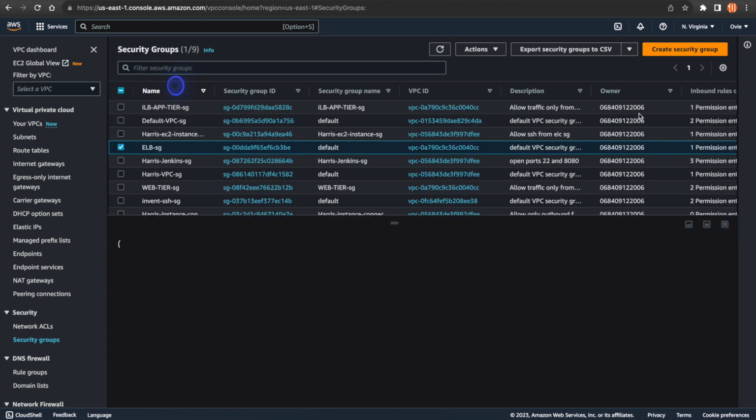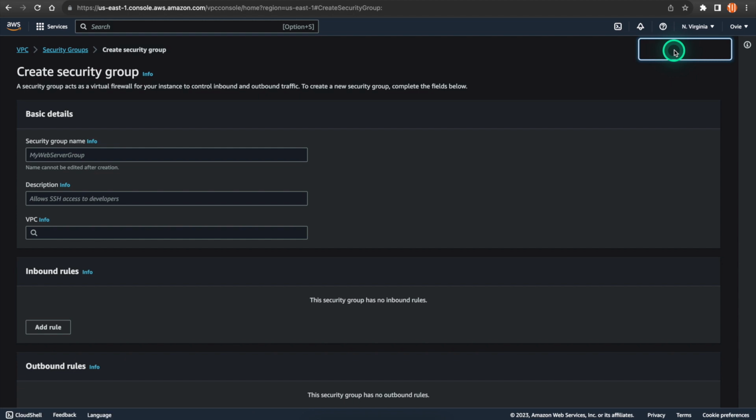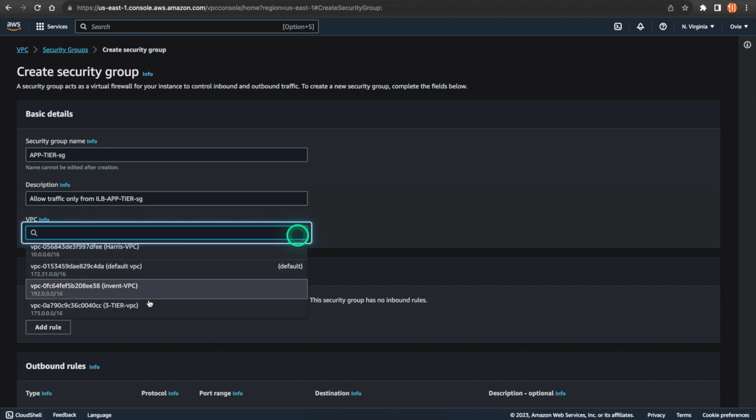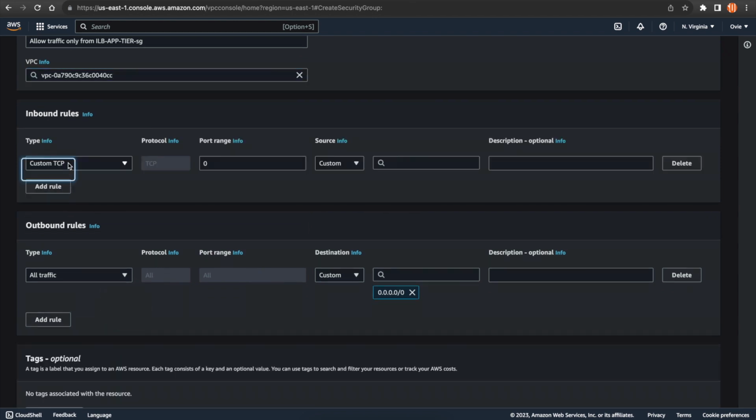We're going to now create the security group for the application tier. Now let's select our VPC and come to inbound rules.